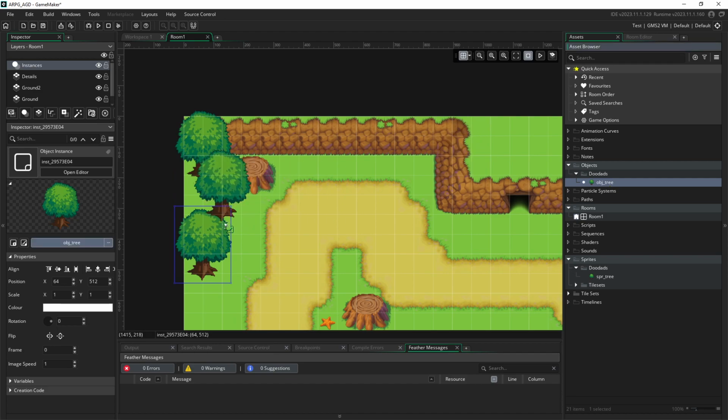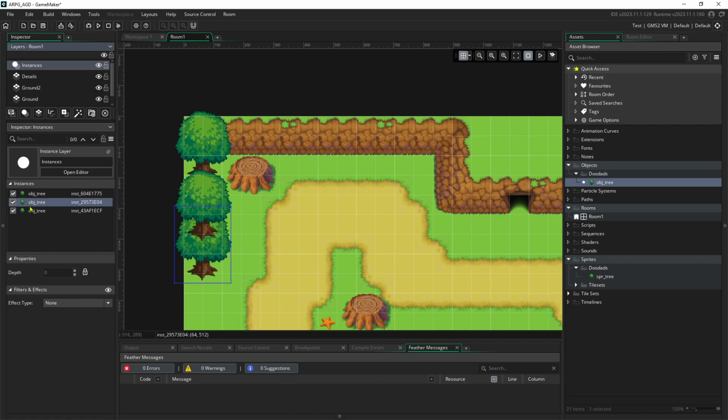Now let's drag another tree on. But that tree is appearing on top of the other one, and we don't really want that. So what it's really doing is it's using this instance order to determine what order the trees are kind of stacking in. The ones closer to the bottom are drawn on top of others. But in reality, we don't care about that because we're just going to use the depth variable to control the stacking order. But let's watch what happens when I hit play.